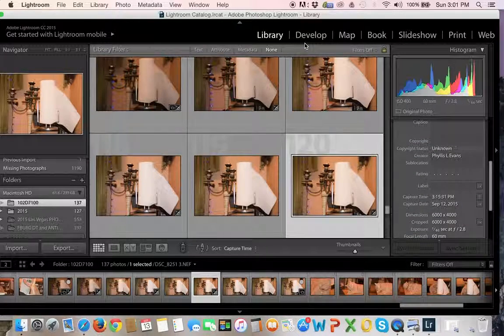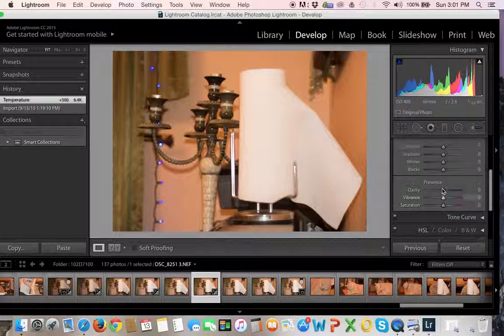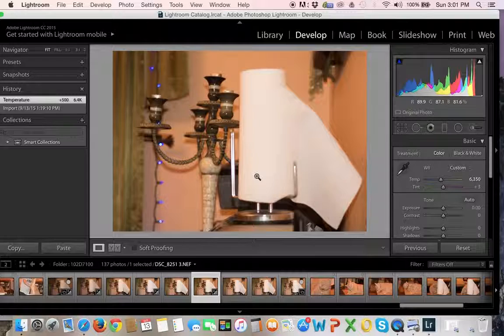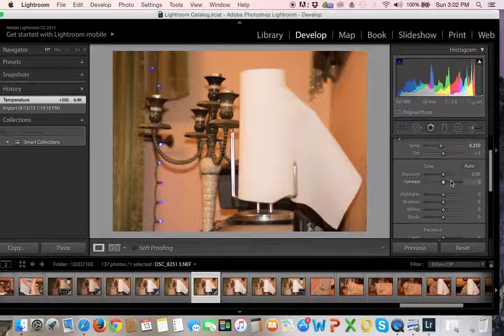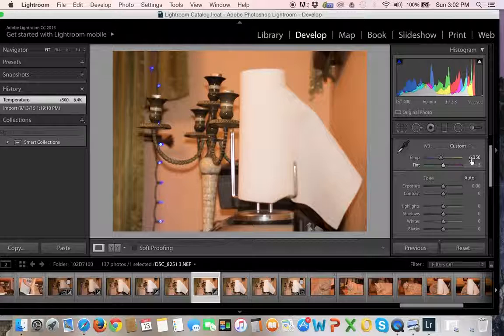The Kelvin degrees are not showing up in the library area, but under Develop — and this is where you're going to be going anyway to make adjustments — this'll tell you right here how many degrees Kelvin this one is: it's 6,350. That's why it's a little on the warm side, because 5,500 is about the range where something might be considered kind of neutral. I'll show you this more later. You're not actually going to make any changes right now, but when you're doing the second part of this activity, this is where you're going to make those adjustments. That's the thing that's great about shooting in RAW — you can mess these up as much as you want and reset it and it all comes right back.